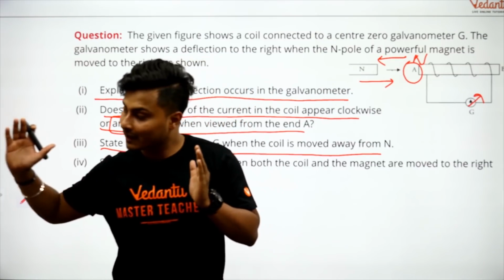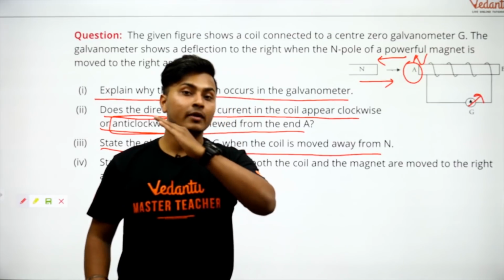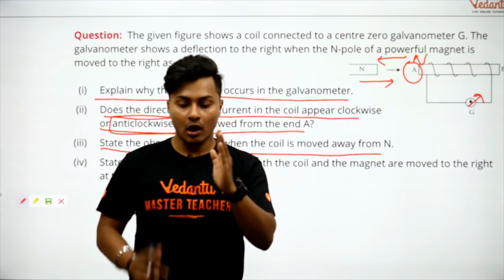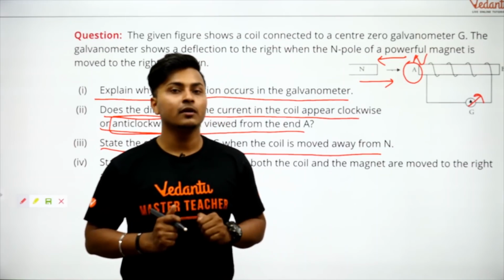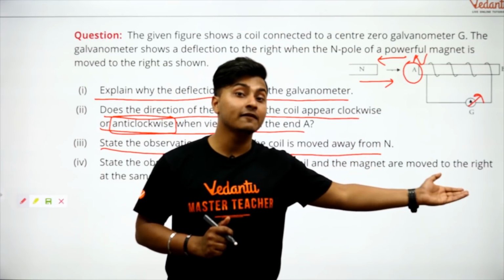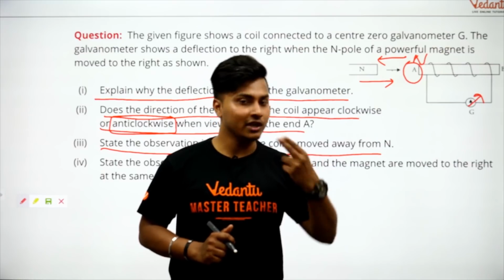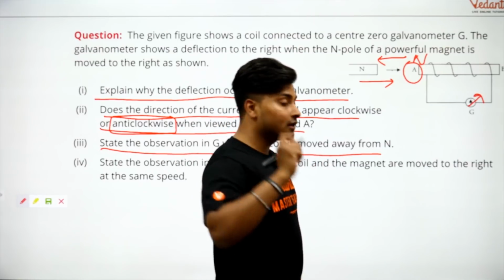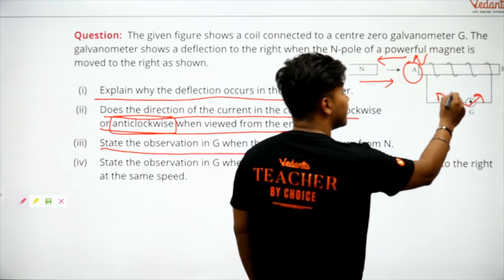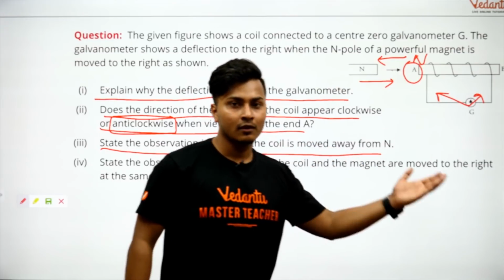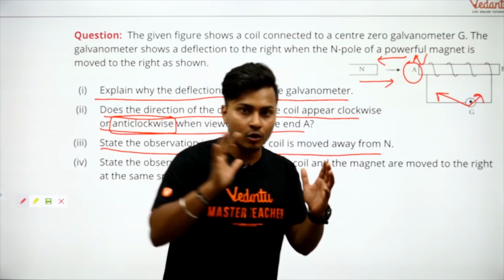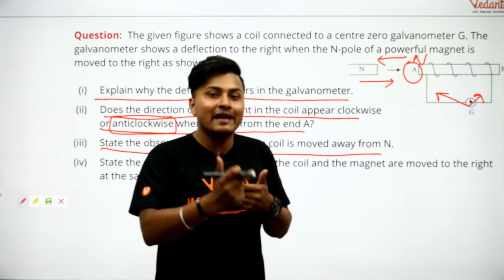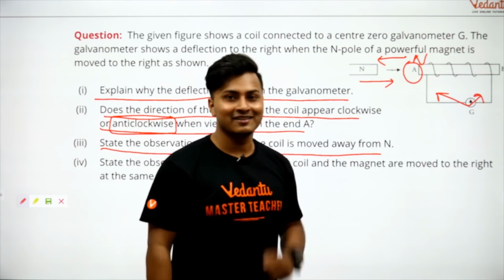So initially the magnet was coming closer and the galvanometer deflected towards the right. So now when the magnet is going away, what should happen? It should also show a deflection because there is a change in magnetic field, but as we studied earlier, it should show a deflection in the opposite direction. Because previously it was coming closer, now it's going away. So this must be indicated visually, and that's the answer.